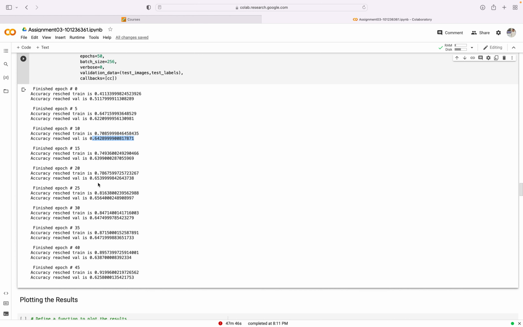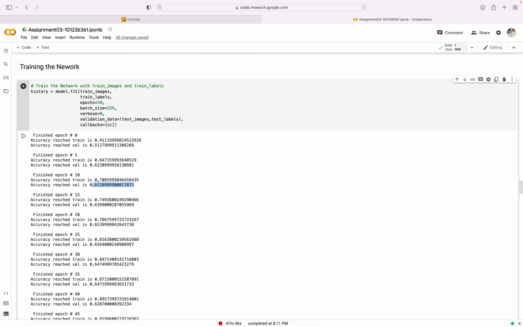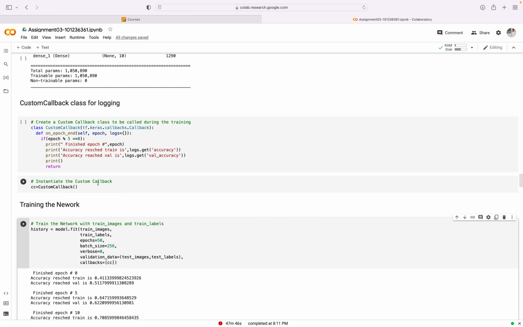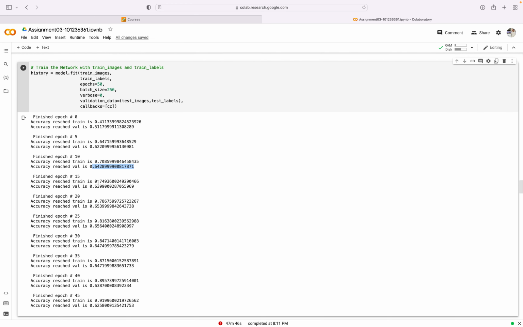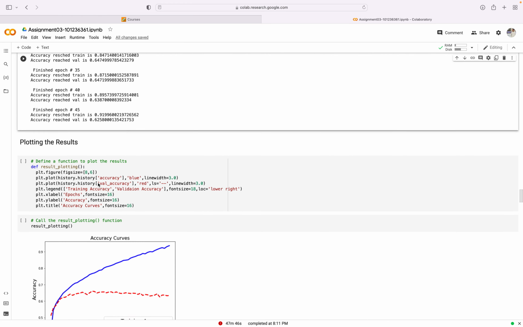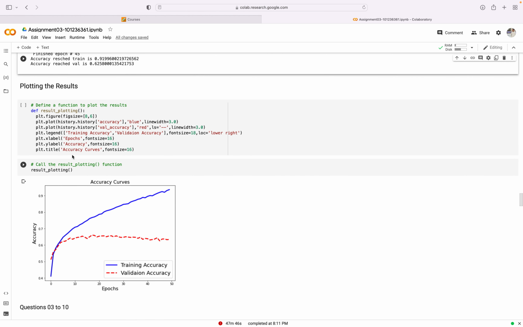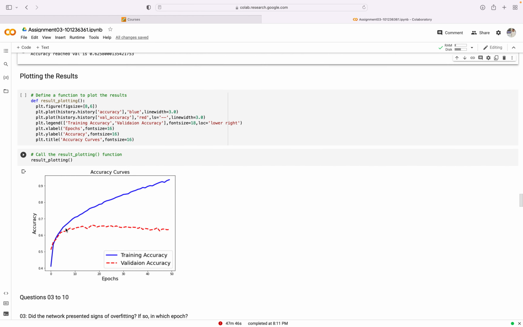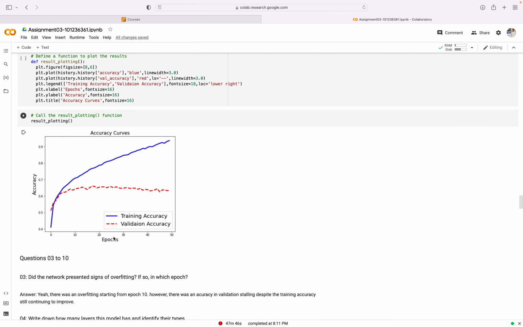So even though the training accuracy was going up, the validation was not. We're just printing the results here. Initially it starts well up to about 10 epochs, but even though the training accuracy kept going up, reaching almost 95%, the validation just stops improving after the 10th epoch.